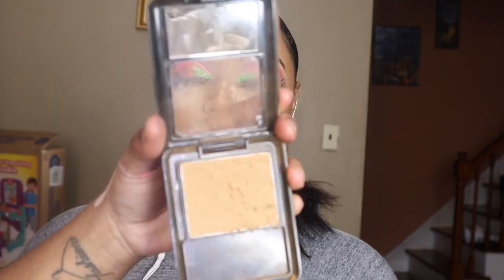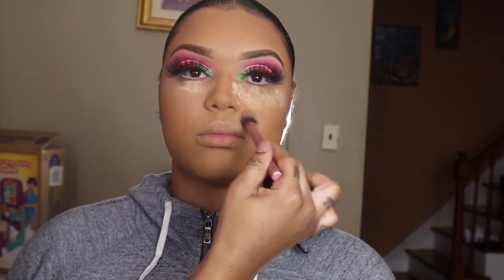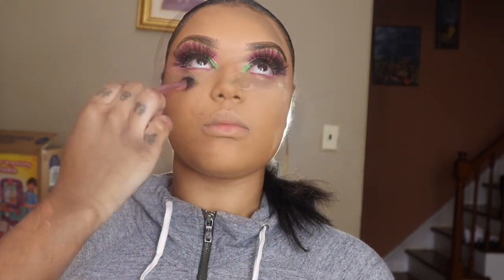So all over the head, the cheeks, and the neck area. As you can see, I'm going to mix both the mineralized powder and the Black Radiance powder, 2 different shades. One is lighter, which is the mineralized powder. I use the lighter color. I'm going to go with my Real Techniques brush, and I'm going to slightly dust off the baking powder. What I like to do for this part, I like to dust it, but I also like to dab it back into the skin. We're going to dust away very lightly. Don't press too hard.